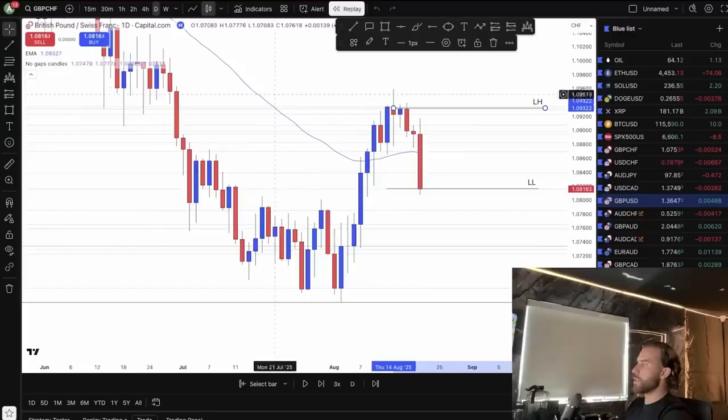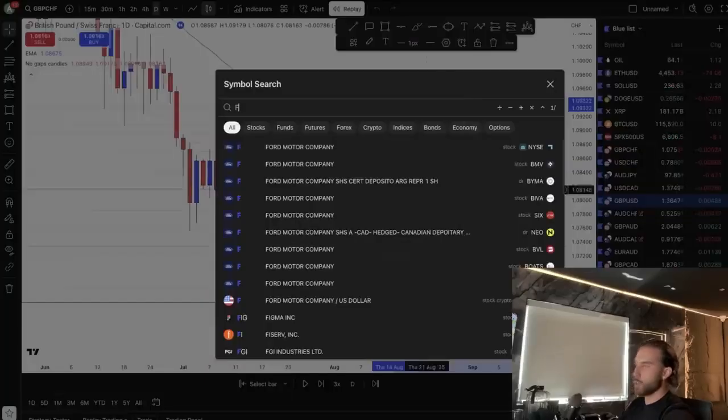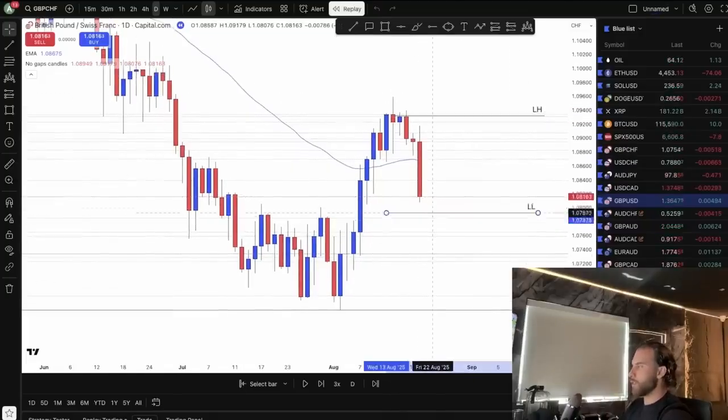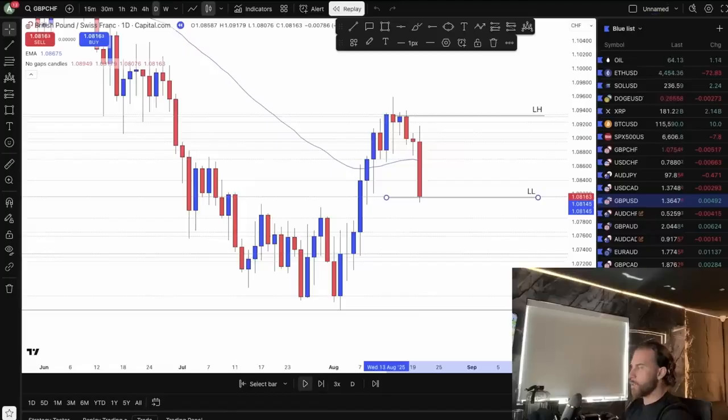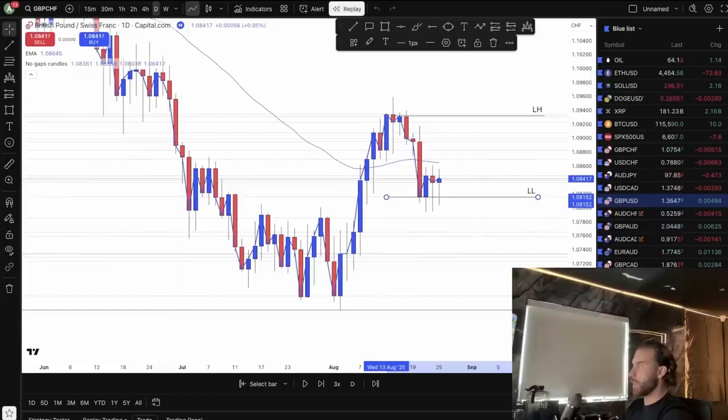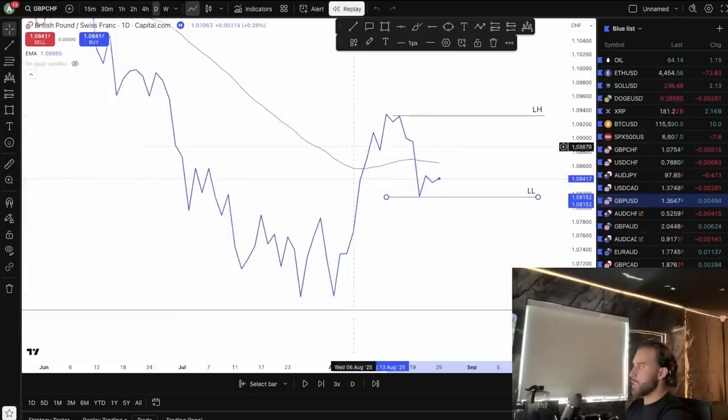And if we were to just continue following price action, this right now, as of right now, is the confirmed lower low, but it is not fully confirmed yet because we don't know if this has stopped, right? We need to make sure and figure out where it's going to stop. So if we keep it going, perfect. Price has very much stopped there. So that is the confirmed lower low. We can look at it also on the line chart. As you can tell, lower high, lower low.